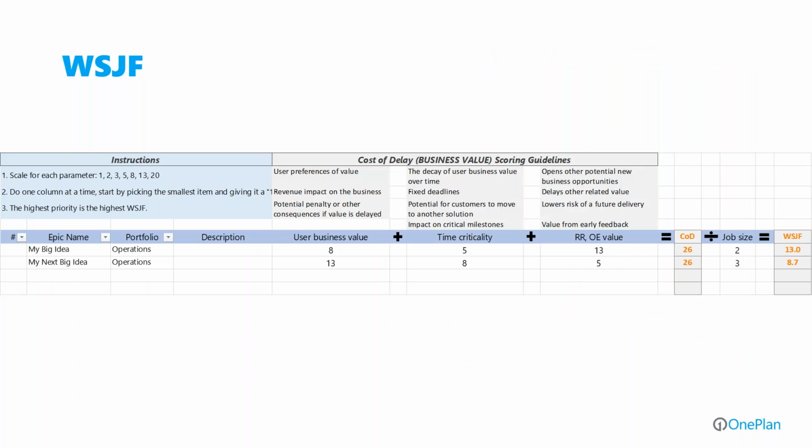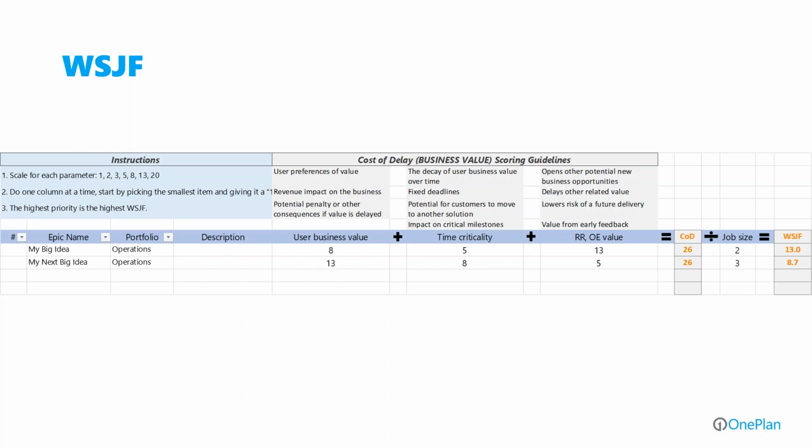And here's another example. I said I'd mention WSJF. At One Plan, we've got tools for doing prioritization, sequencing, and connecting them up to everything else. We don't like people drowning in spreadsheets. It's not efficient. But if you are currently living in spreadsheets to prioritize your work, your portfolios, this is an example of how you can use WSJF today.